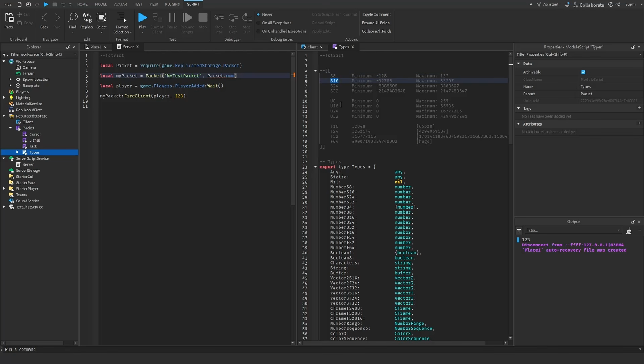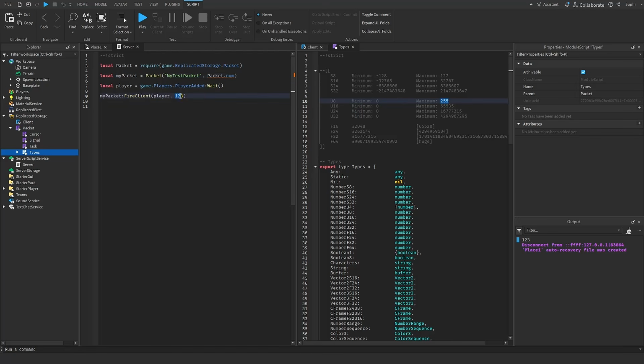And S16 has a number range between -32,768 and goes up to this value. And if we use U8, which means unsigned, and 8 bits, it goes from 0 up to 255. So here we can see a good table, so we know which type we should select.